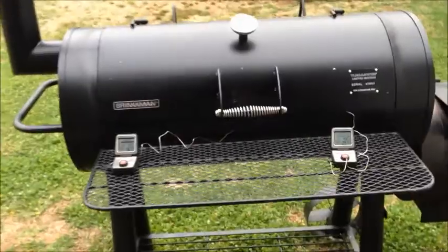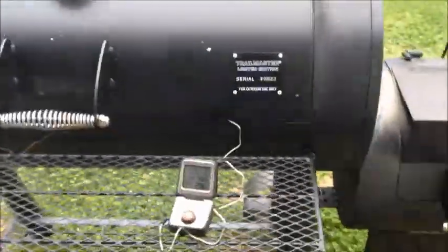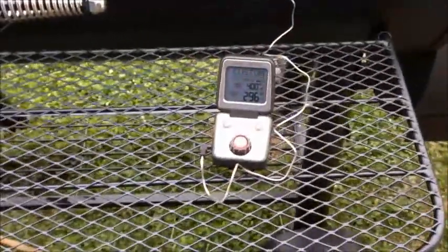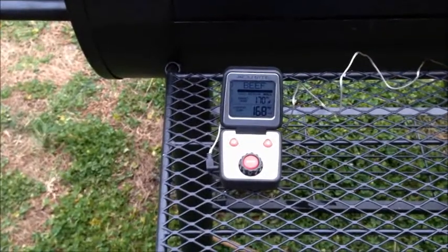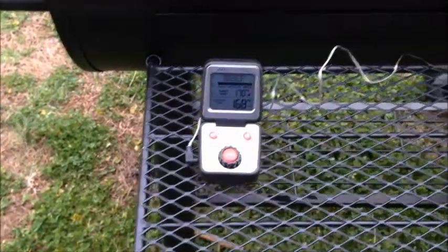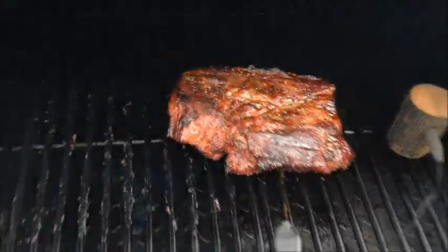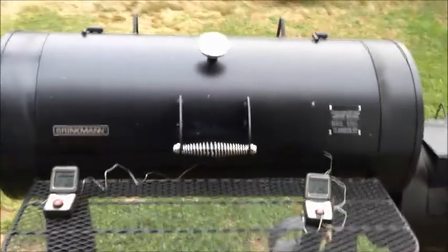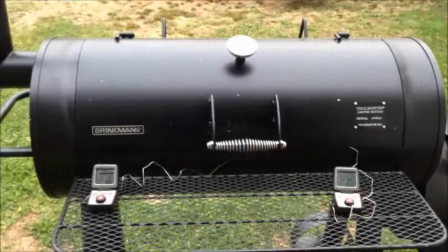Hey YouTube, Papa Chaz back at you. We're at four hours on the cook. It's taking longer than I thought it would — mostly because I had so much trouble keeping the temperature regulated until I figured the wood out. Right now I've got it about 296. At four hours, we're at 167. Looks like our target temp is 170 for beef well done. Just popped over to 168, popping back and forth. So we're not too far away from being done. I decided I'm not going to baste it with any sauce. We got a good bark coming in on it already. I'm going to give it another 15 to 20 minutes. My dear sweet wife will be home from work about that time and we'll start on some Brunswick stew, and by the time the stew gets done, we'll be ready to slice and chop some barbecue.